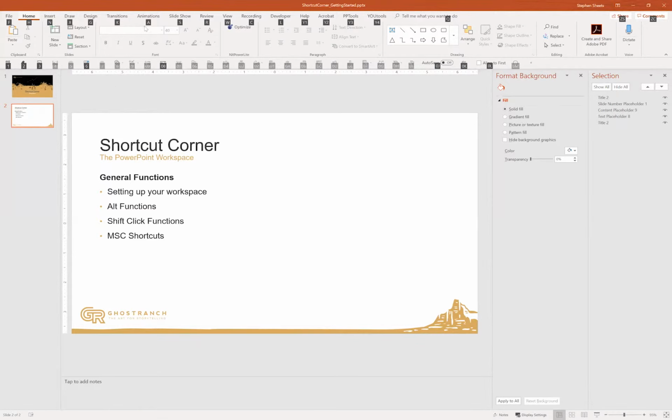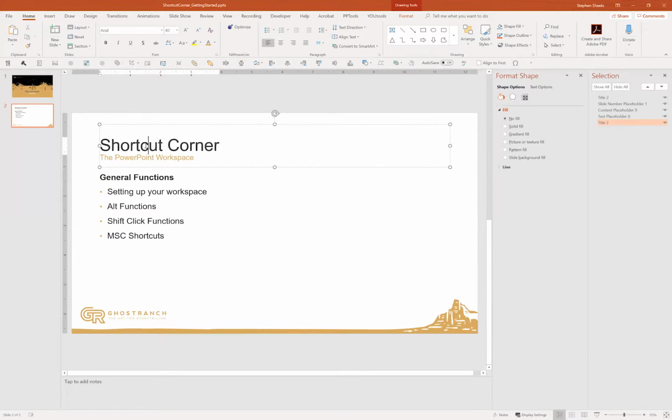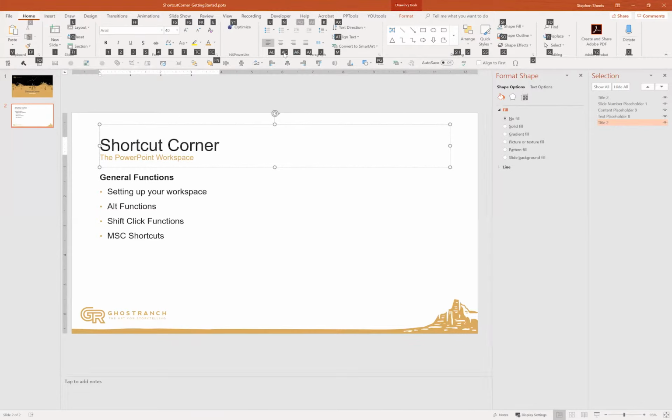And all of these things, they're going to react depending on what you have selected. Like if I select some text here, I'm going to have a whole lot more options. Like say I wanted to, I don't know, center the title, tap Alt, H for Home, and AC right there, Align Center.